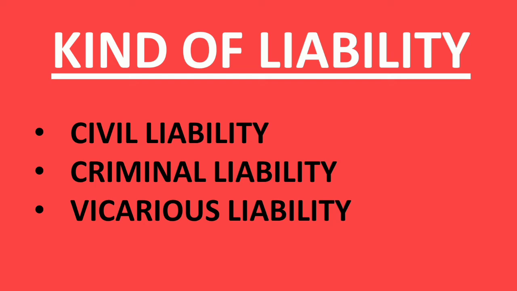What is vicarious liability? A wrongdoer is liable to punishment, but in some cases another person can also be made liable for an offense. Such liability is vicarious. In civil law, a master is responsible for acts of his servants, and legal representatives are also responsible for acts of the dead man whom they are representing. In criminal law, no one is liable to be punished for an offense committed by someone else. Corporations are vicariously liable for the acts of their agents.